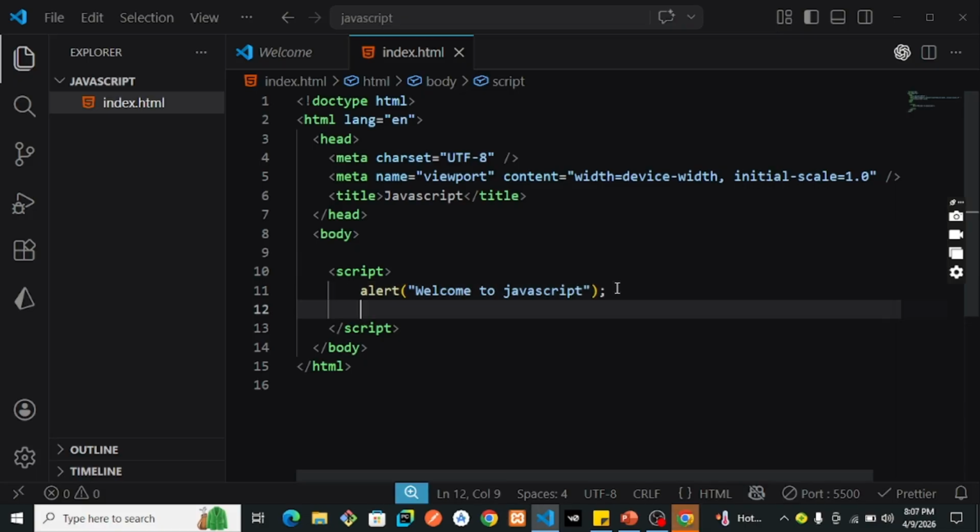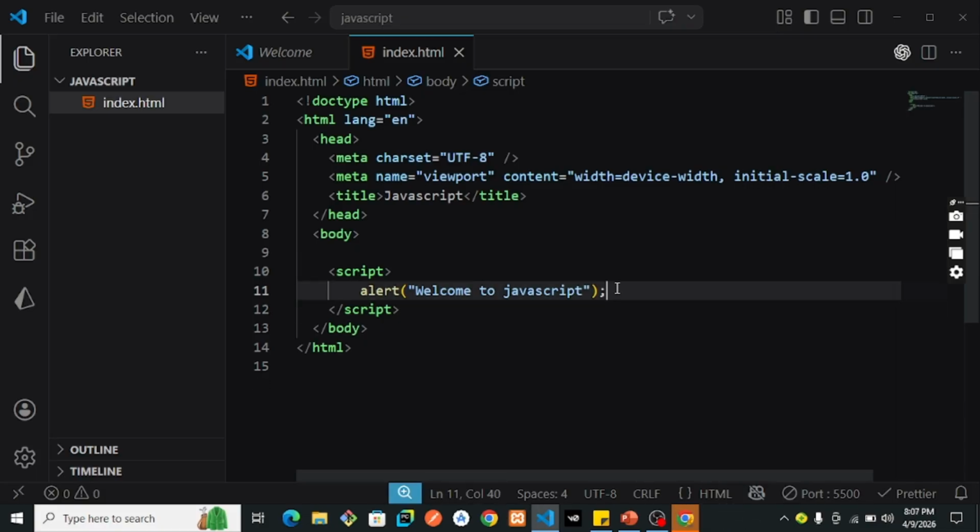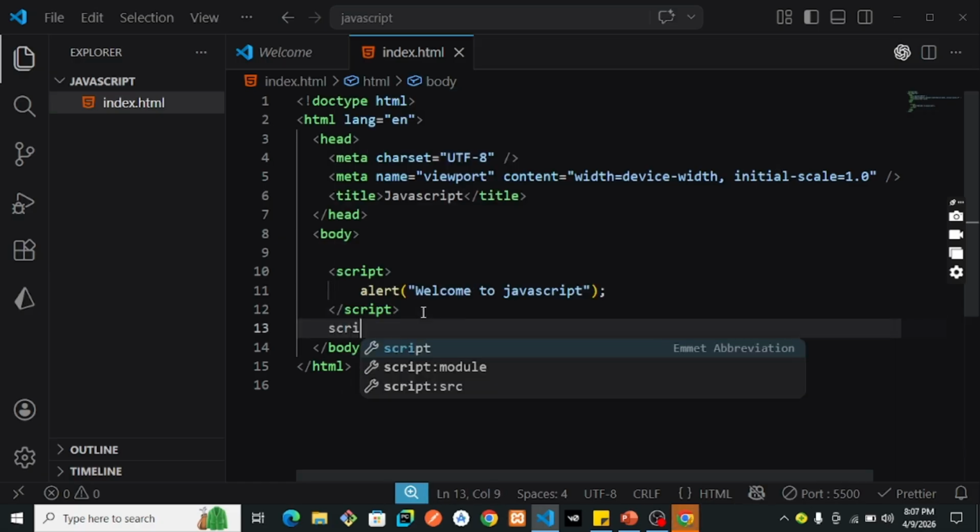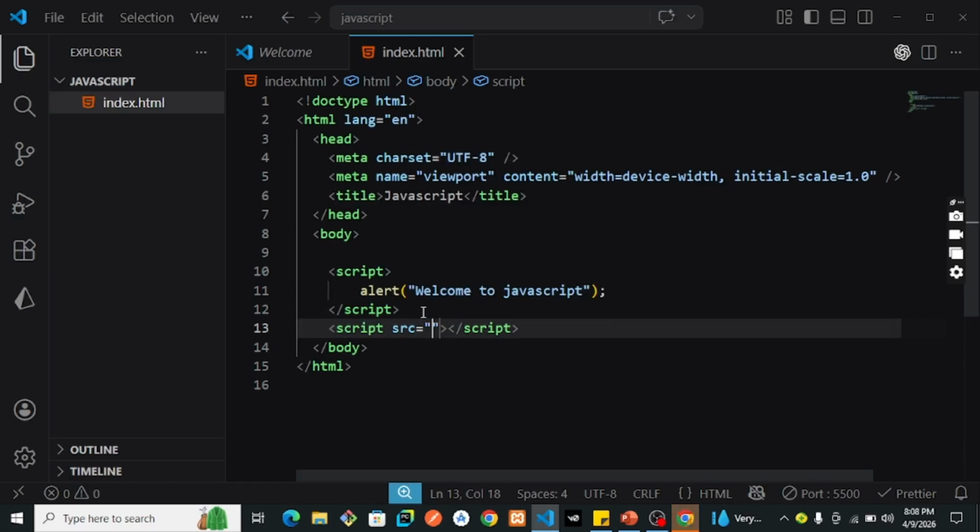We also have another method of adding JavaScript, which is the external method. You can call up the script tag and specify the source attribute. This source attribute contains the location of your JavaScript file. You can call up as many script files as possible. You can add multiple scripts into your HTML document. You can add the internal script, and you can add the external source file, so that whatever functionality you're trying to build, whatever code you're trying to add, you can do that using the internal method or the external method.